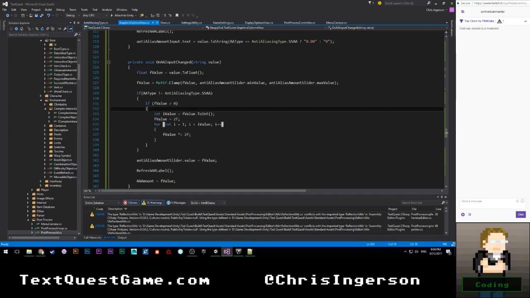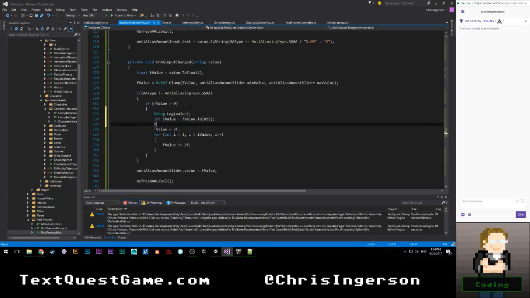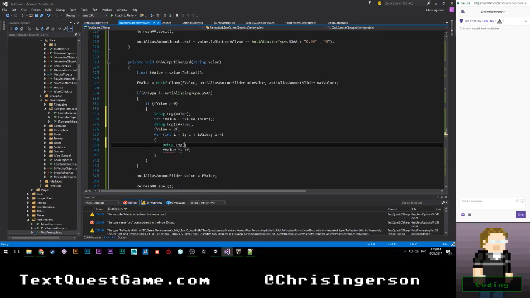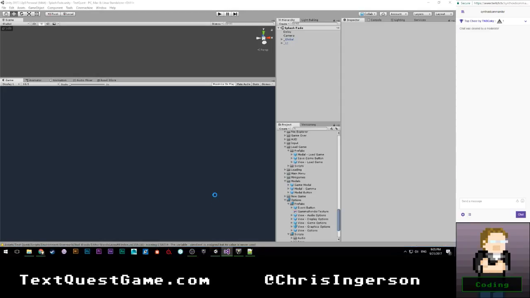I'm going to put in a debug here. Debug.log value, debug.log I value. And I'm just going to put one debug in here, debug.log, we'll say conversion, and then plus I. So that'll let us know how many times it cycles through.